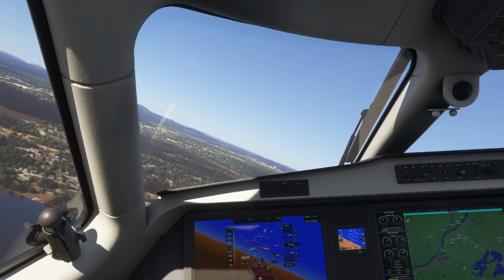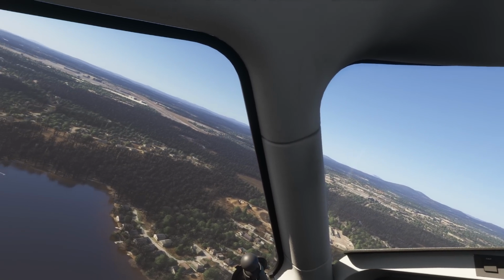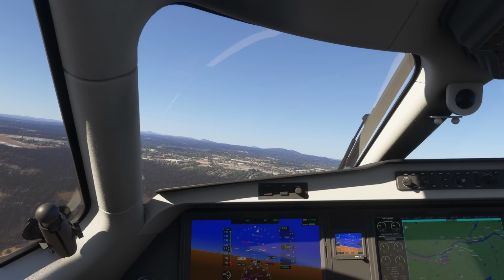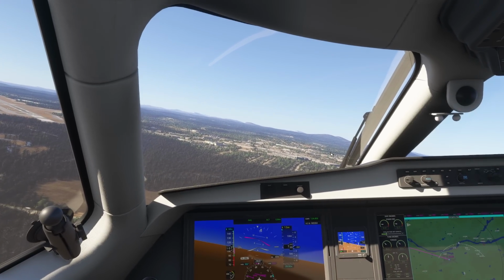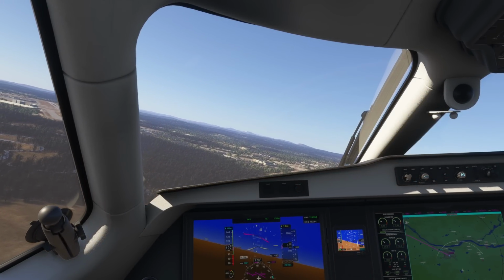We're going to bring in the last couple clicks of flaps. And we're just going to start slowing down gently. That looks good to me right there. A little bit of right foot. The last bit of flaps is really going to make a difference as far as the amount of lift we get. All right, one last check. Landing lights are set. Everything else is set.